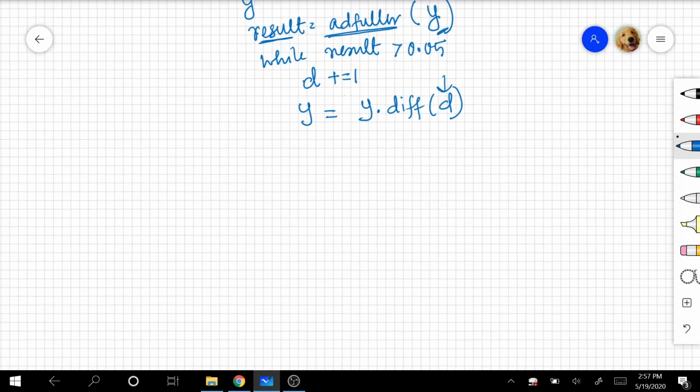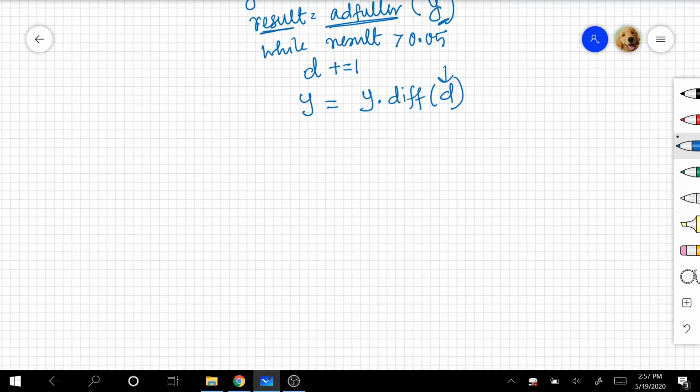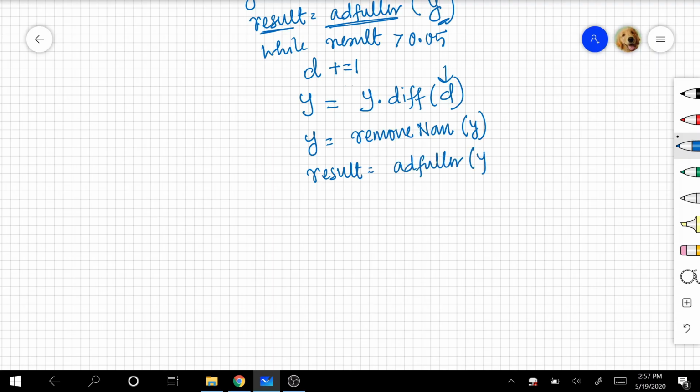However, every time we do a diff, the first value will be nan. So y would be, let's say there is a method called remove nan on y. So I have got my new value, and then once again I compute the result as ADFuller on this y, and this cycle will continue.